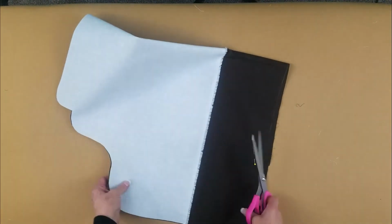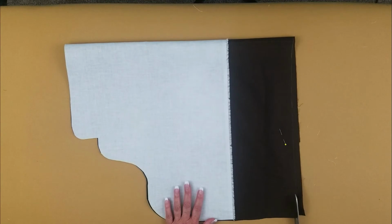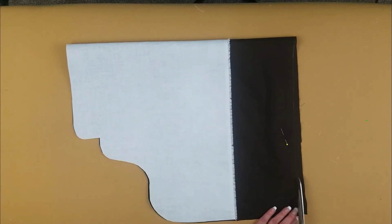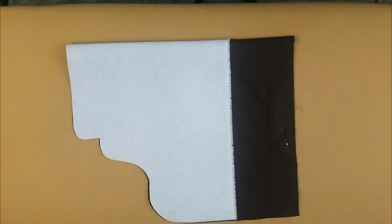Then turn the fabric panel toward you with the cut side facing you, and then follow the line across the top to cut a very even strip across the top, following your cut line to get rid of the excess, and that is your rod pocket area.